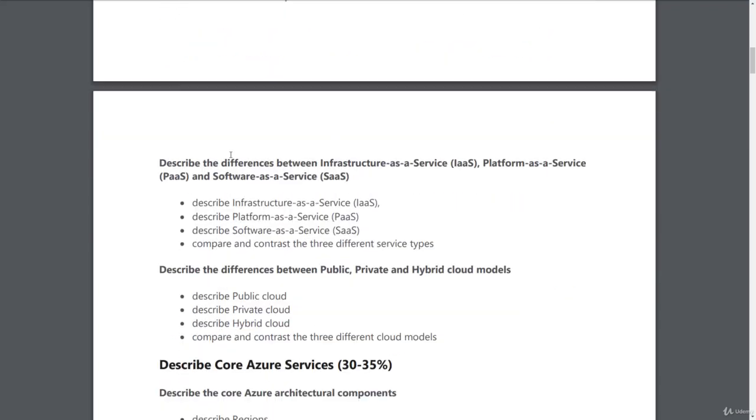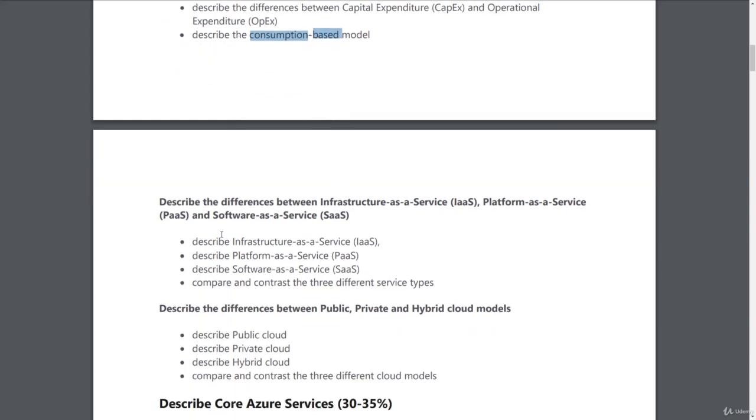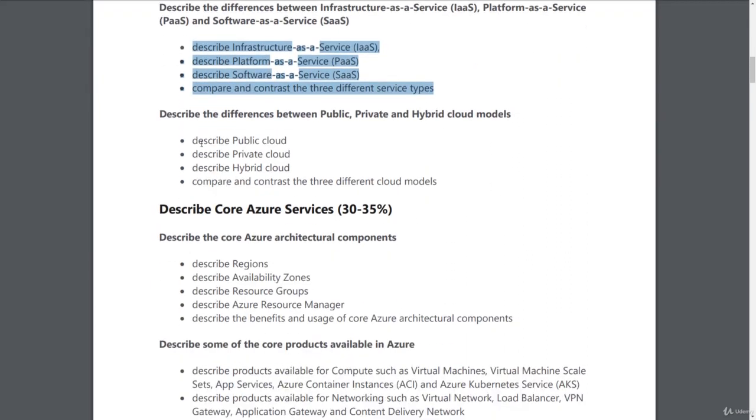But we can see here, we're going to be talking about why it's better to do cloud computing from an operational expenditure point of view, as opposed to having to invest significant capital up front to run your own computers or your own data centers. We'll look at some of the alternate charging mechanisms, such as paying for consumption as opposed to paying for time, the differences between infrastructure as a service, platform as a service, software as a service. These are fundamental models of ways software can be designed and deployed into the cloud.